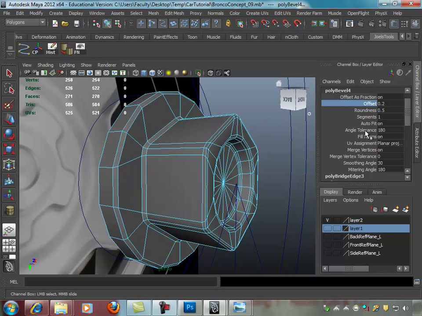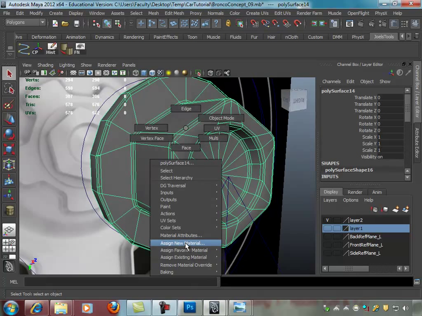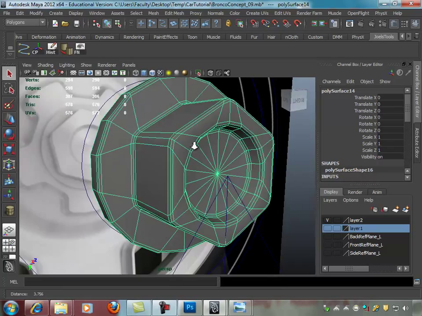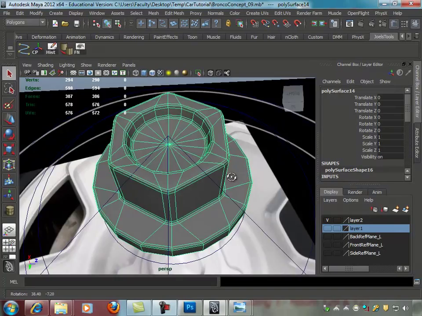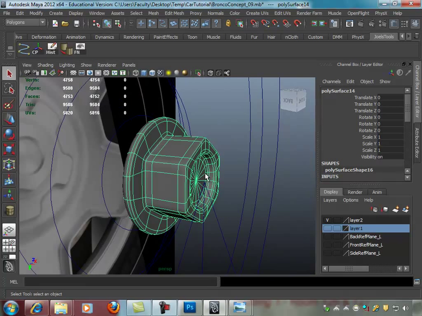High quality modeling takes time. Okay, looks good. I've got that polygon problem where the UVs are gone, so I'm going to assign an existing material, Lambert. And the beauty of this modeling style is I have all these compound bevels, and they work perfectly for polygon smooth. So that's the other thing I'm trying to teach you guys, is that everything you build should be able to smooth, because that's how it's done in the industry.